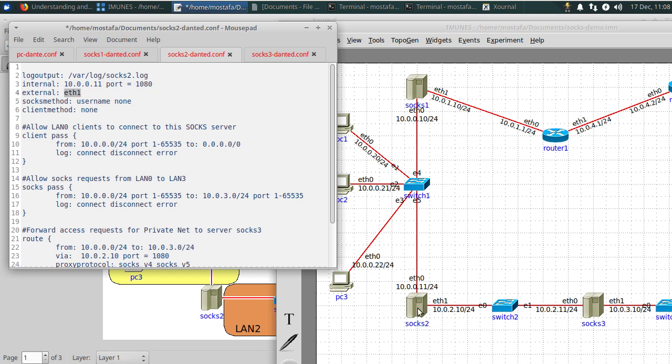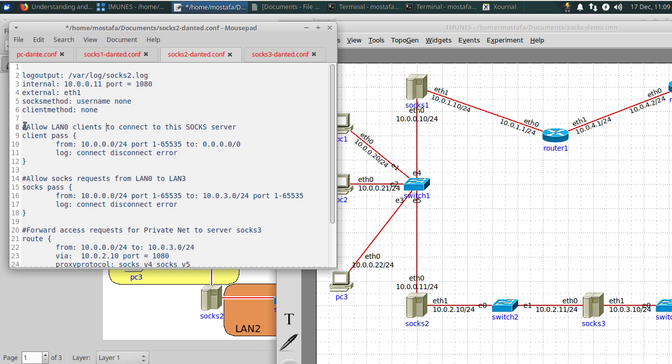So I can put 10.0.2.10, or I can use the Ethernet or the interface name. I use both just to show you that both can be used. It's better to be consistent. So I could have just used Ethernet 0, Ethernet 1, or I could have just used the IP for both. But I use a combination just to show you that both can be used.